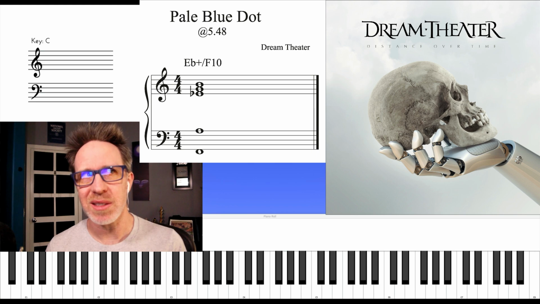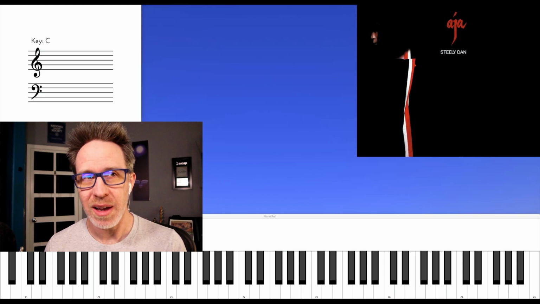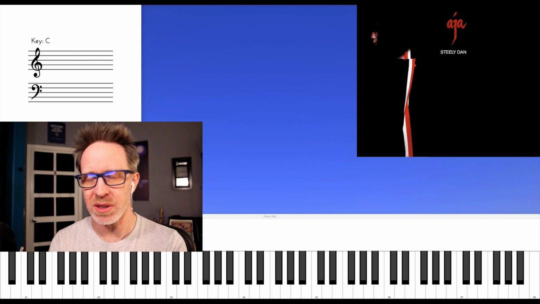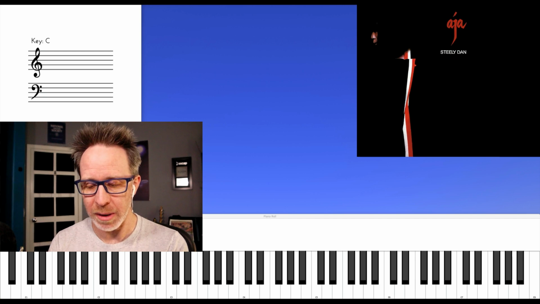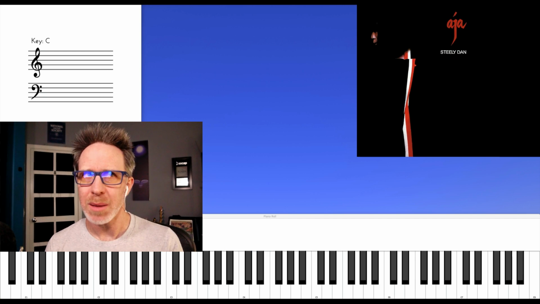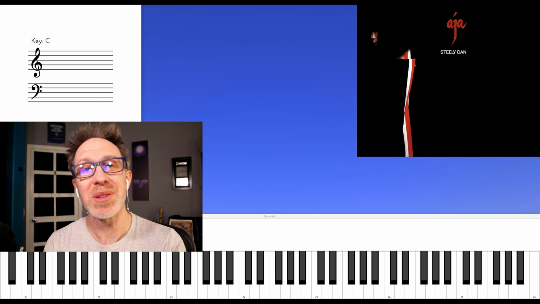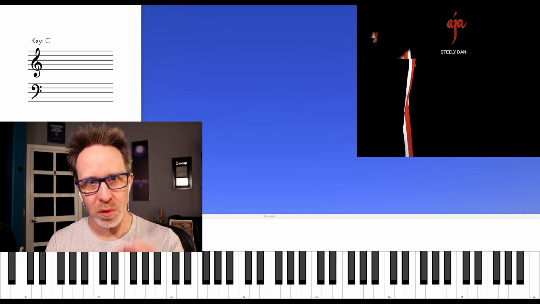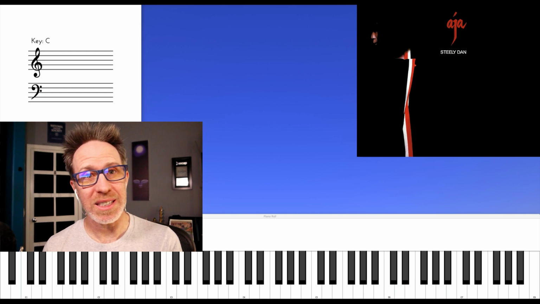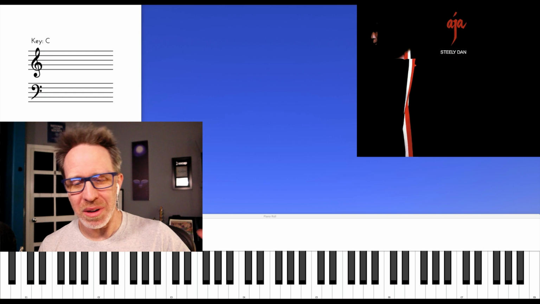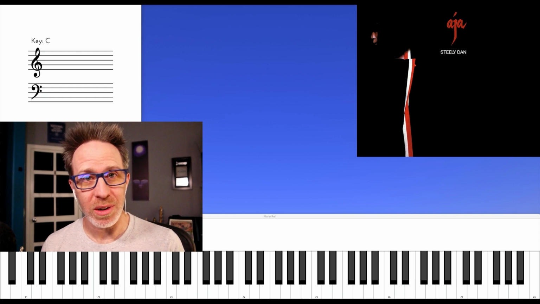I can't help but think that this is actually a nod to Steely Dan's Asia. I did another video on what I called the Asia chord, which was this section here. Even though the chord is a B minor 11, it's the same structure. There are 5 notes, the same whole tone chord over and over again, accompanying a pretty great drum solo. You know that Dream Theater was in part influenced by Steely Dan, but that's for another video and another conversation, but I think it's fun to point out the similarities.